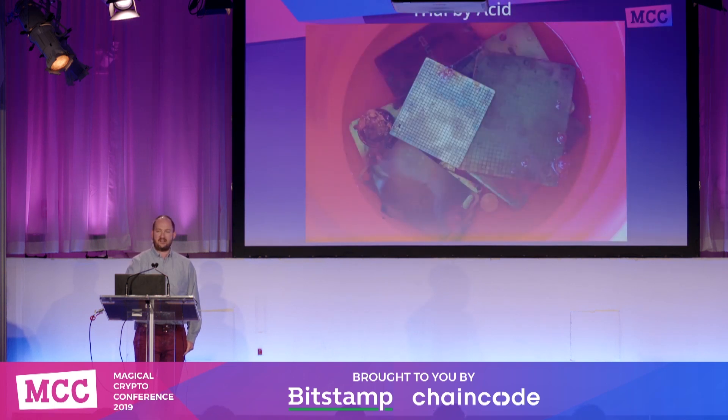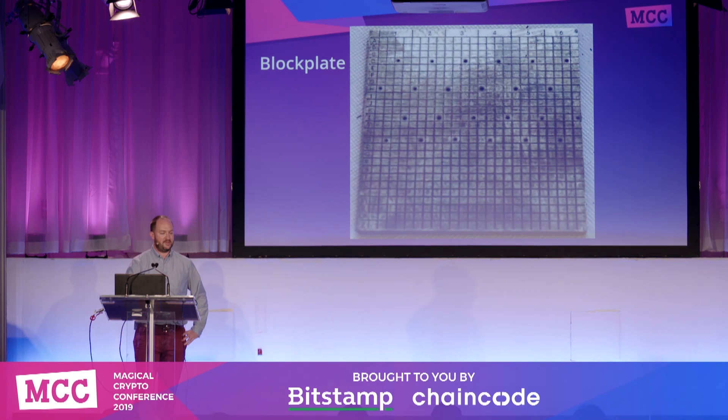Next up, I got a big tub of muriatic acid, which is generally used for etching concrete and can be bought at really any home improvement store. I threw the devices in and came back 12 hours later after most of the bubbling had stopped. The bubbling indicated that something was happening.